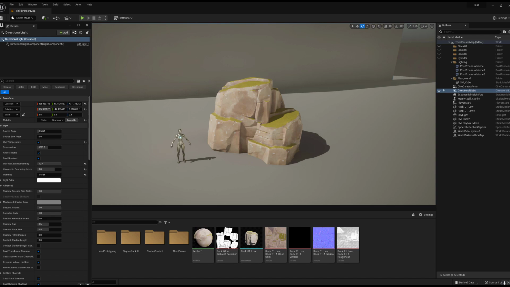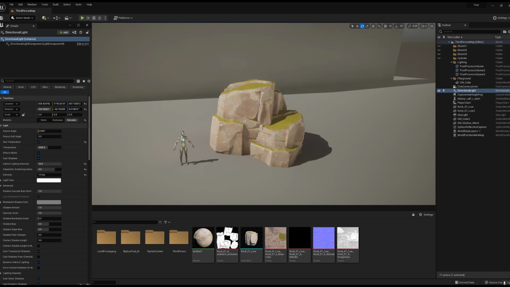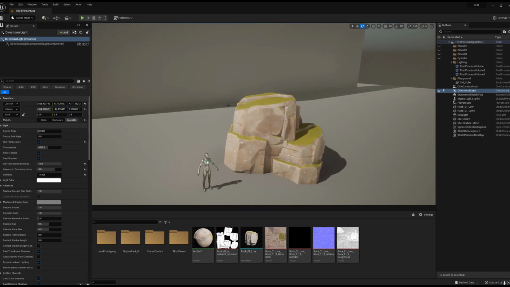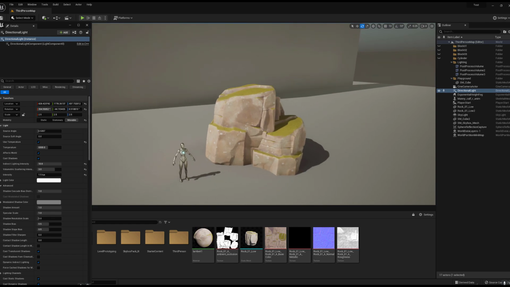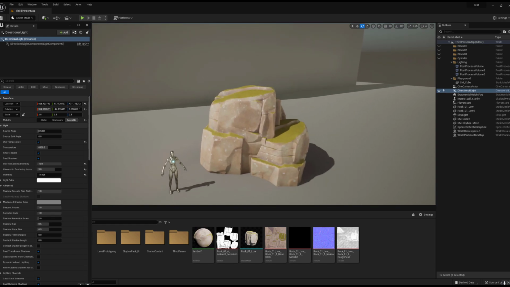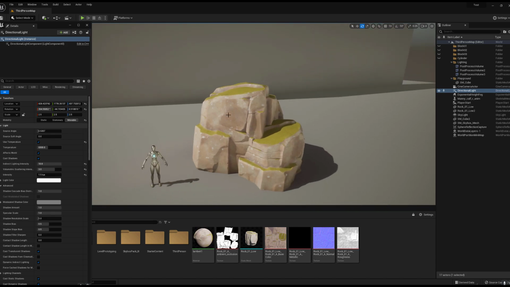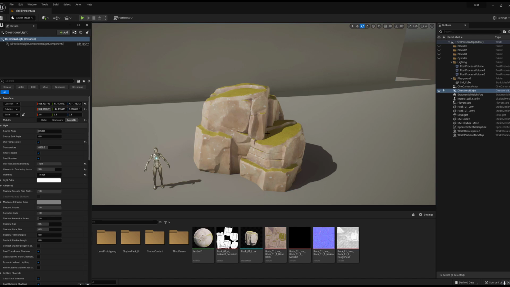So I thought it'd be a good idea to go ahead and set up a really simple scene. This is actually just the simple default scene that you get when you open up Unreal. I just really wanted to showcase that there's nothing fancy about this process: opening up a scene and throwing in the asset that we worked on.